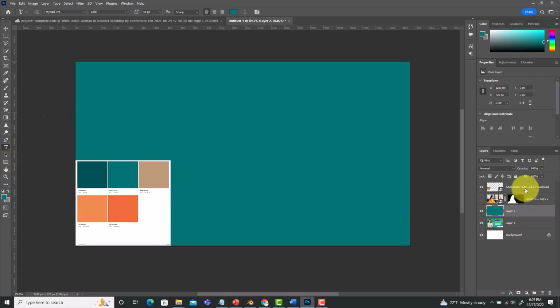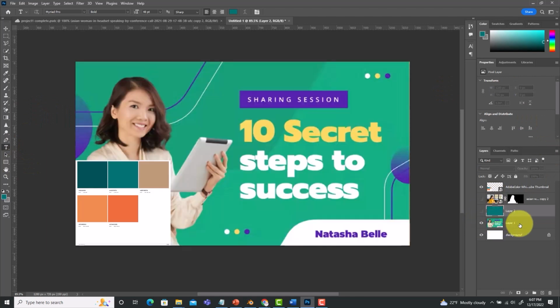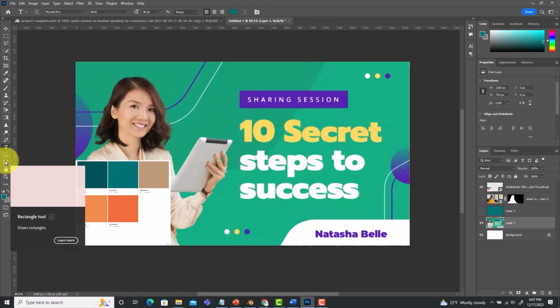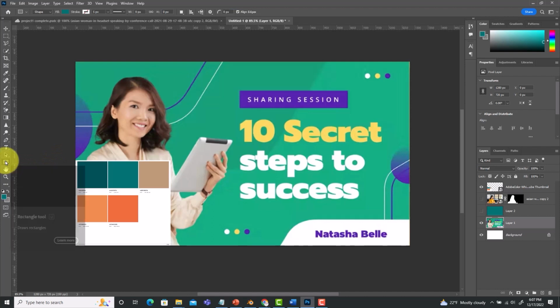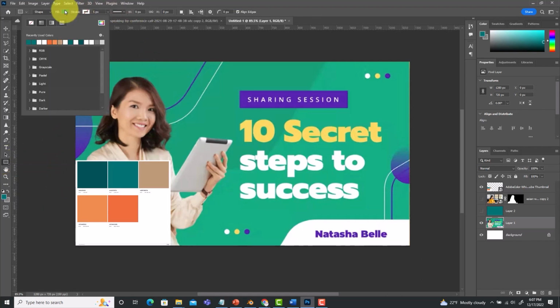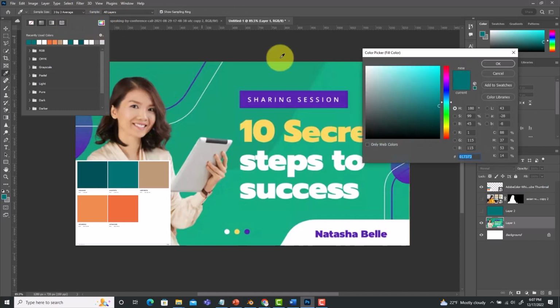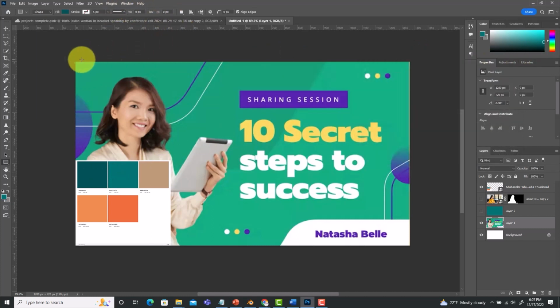The next thing I want, in looking at the background, we'll turn it off, is this part right here. And I'm going to use a shape to do that. So I'm going to go to my rectangle tool. And if I click here, it allows me to pick a color. I'm going to pick this dark color here. And I'm just going to draw the shape. I'm going to start on the outside of the canvas and work my way to this corner right here.